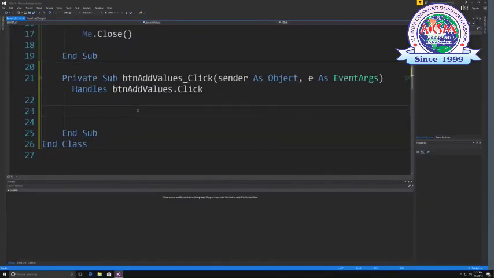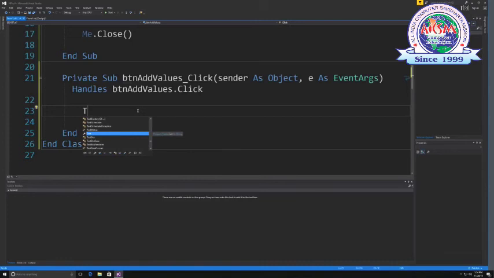Now very often whenever we are working with events, there is the potential that an error could occur. Let's say, for example, somebody hits that plus sign, but they didn't put a number inside of the two text boxes we have. Or they put a letter inside of there. We obviously can't add letters. So what we want to do is potentially stop any error that could occur. How you do that is with exception handling.